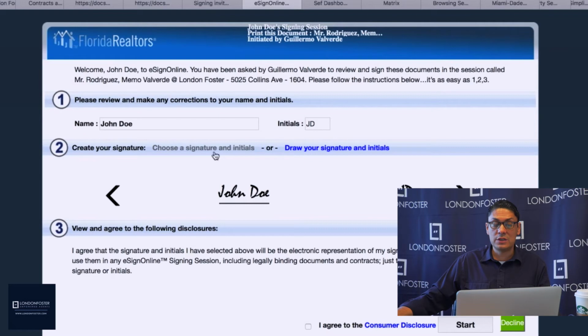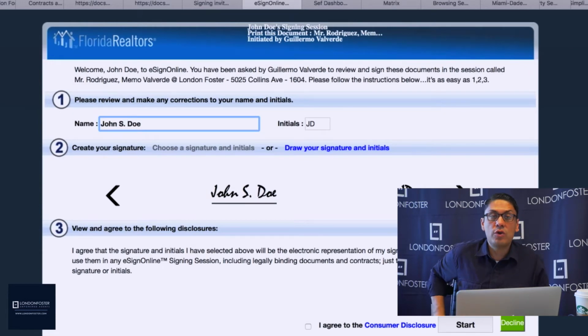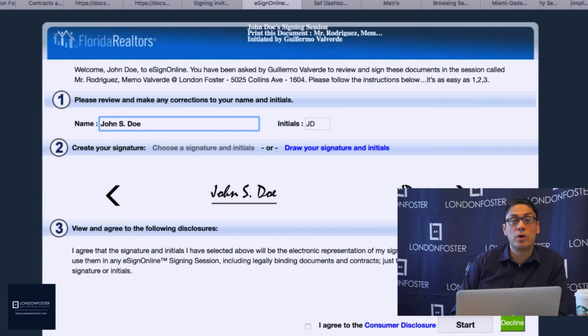When you click review and sign, it's going to tell you what your name is. You want to make sure that your clients understand that this is the way it appears. Let's say John Doe has an initial. He wants to make sure that that initial appears. How do you know what the name should be? It should be whatever is on his driver's license, because that is what you will be using. So it's always a good idea to ask your seller and your buyer or anyone you're dealing a contract with to give you a driver's license. And I would have added that into the contract. And here you changed it.